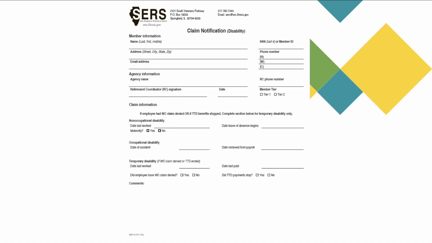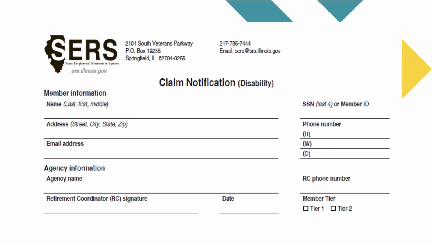This is what the claim notification form looks like. This one's specific to disability. Again, in the top section you'll have to respond with member information.